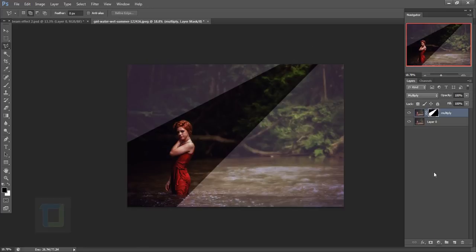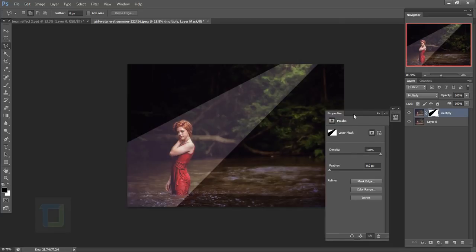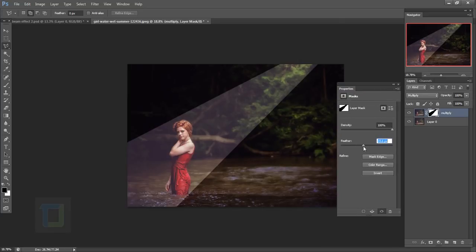Now we have to apply a layer mask, so apply it from here. Now it's inverted, we want darkness on the outside, so select the layer mask and press Ctrl I. So easy. Now let's make it a little bit softer. For that, just double click on your layer mask here, and then increase the feather until the edge is exactly as you want. Don't worry if it goes way too crazy, go 100, 150, it's completely fine. I'm going to keep it somewhere around 148. That looks good. Close it.